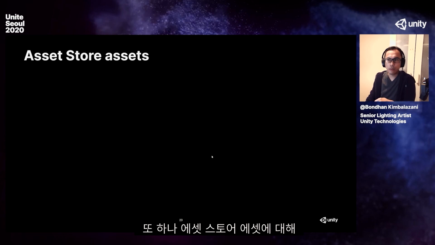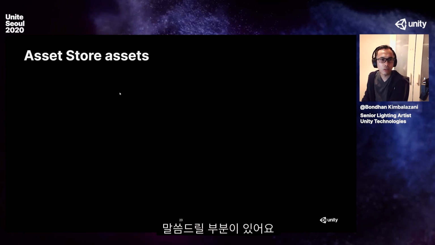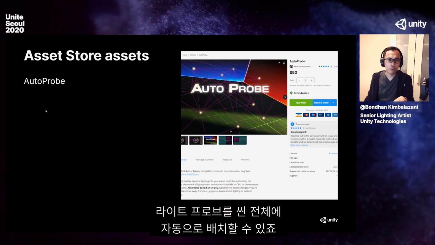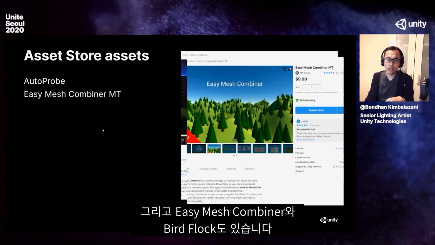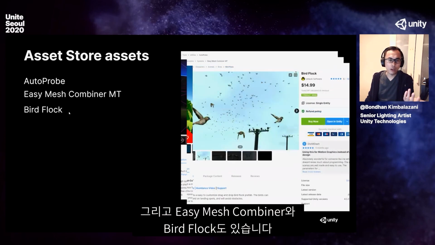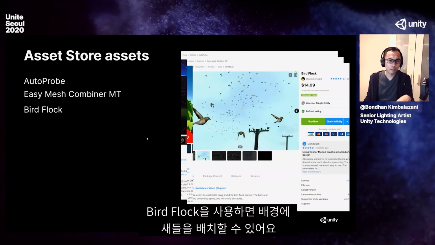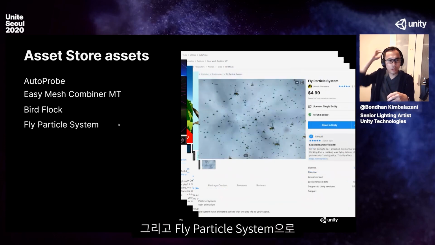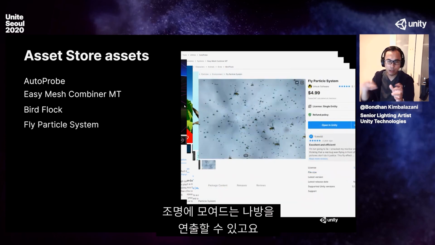All right, and another thing, I want to quickly mention the Asset Store assets that we use. We use Auto Probes, which automatically places the light probes throughout the scene, and then Easy Mesh Combiner and Bird Flock. We use it for the background ambient birds, and we also use Fly Particle Systems to do the moths around the lights.